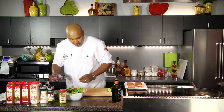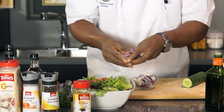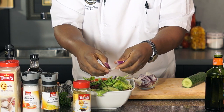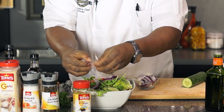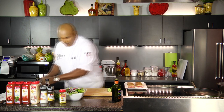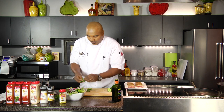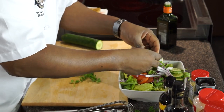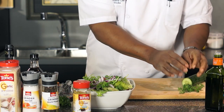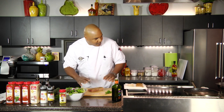And I have some red onion that I've already skinned and julienned. We're gonna add those to there as well. Okay, look at that. That looks great, you guys. That is so good. Okay, and then I'm gonna add just the tops from some fresh parsley right there. And I'm gonna save a little bit for when we add our beautiful tuna. And it's all cooled off and ready to go there.